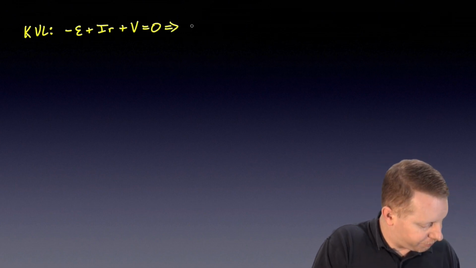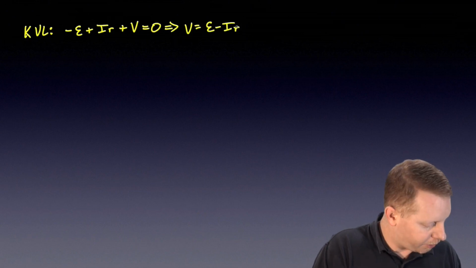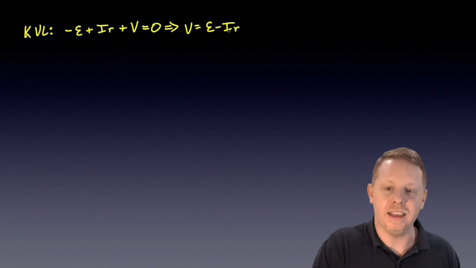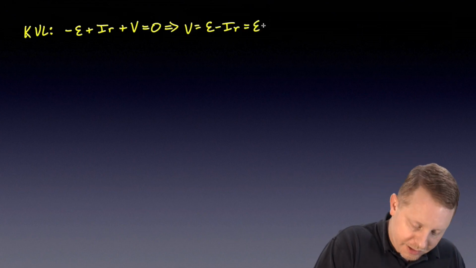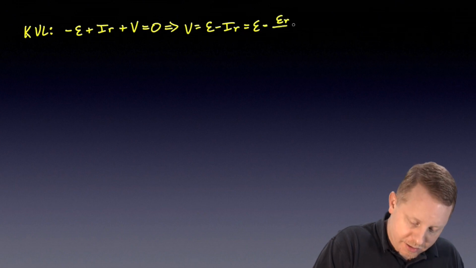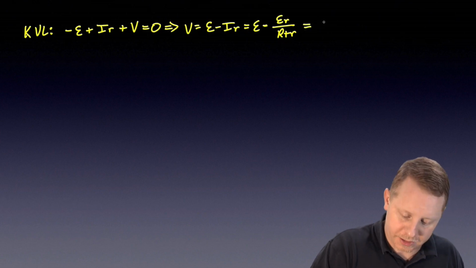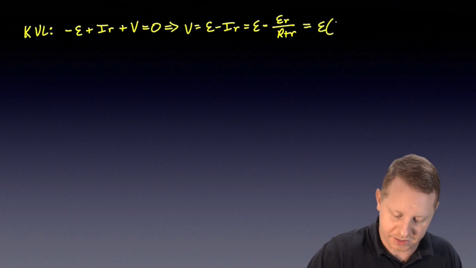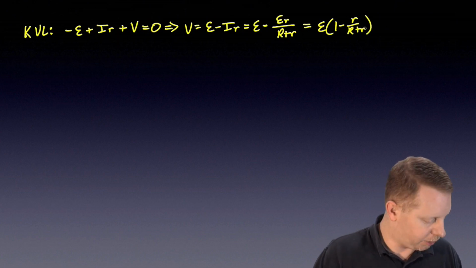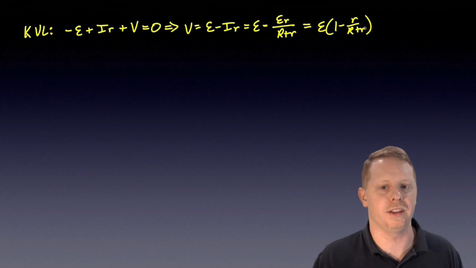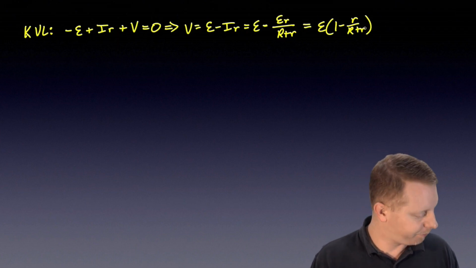Therefore, as I'm solving for V, V equals E minus Ir, but I equals V over R by Ohm's law, so this becomes E minus ER over our total resistance, R plus r, or I could write this just by factoring out the EMF as E times 1 minus r over capital R plus little r. And there are several other ways you can derive that fairly quickly. That's just my quick approximation there.